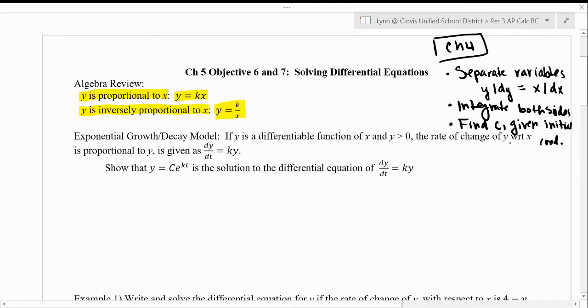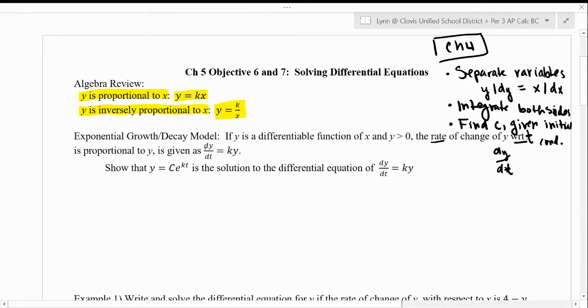The rate of change of y with respect to x. Remember, whenever you see that word rate, you're thinking d over something, right? The rate of change of y would be dy, and then with respect to x, meaning dx. And then if that is proportional to y, oh, I just realized I have the wrong variables here. So say this is t, with respect to t. A little typo there.